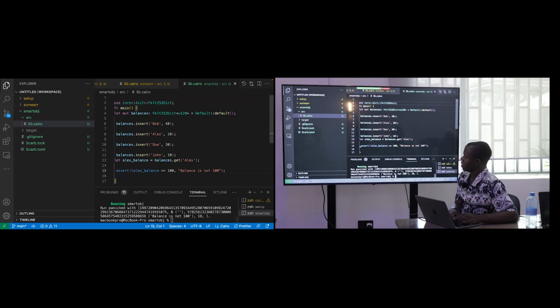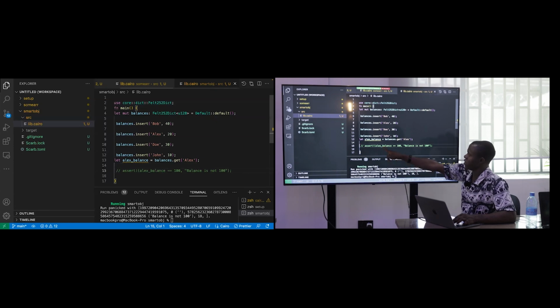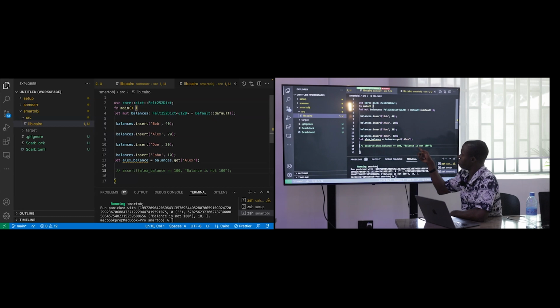Let's remove this assertion and basically say print. The assertion was there to check, so it's going to throw this error because it's checking that the balance is 100, but the balance is what? 20. So this assertion will fail and it throws this error.